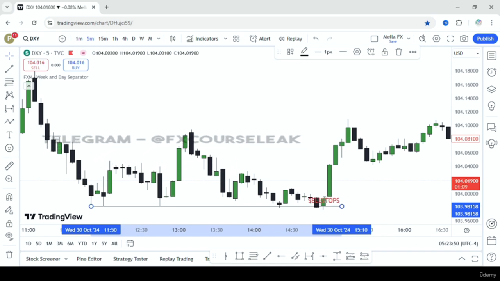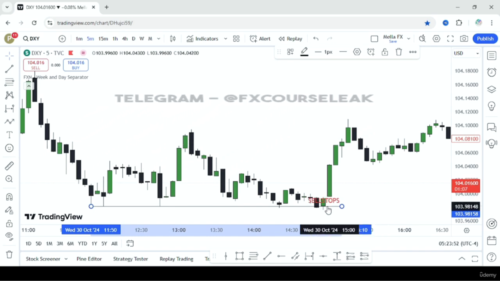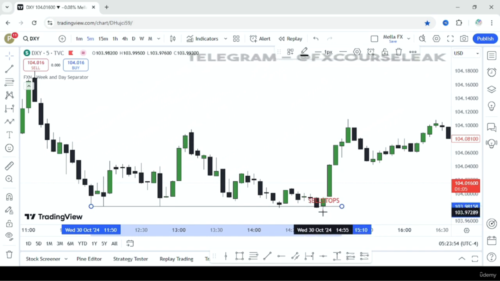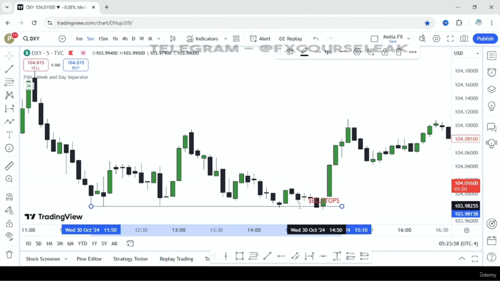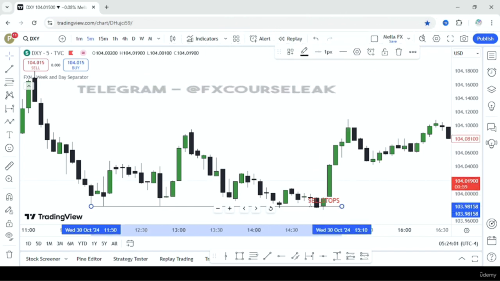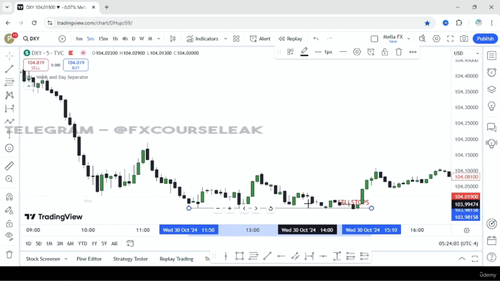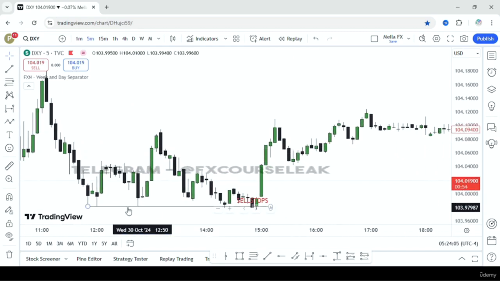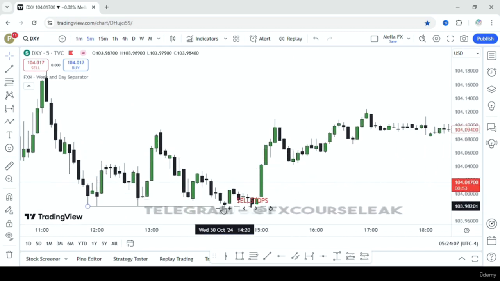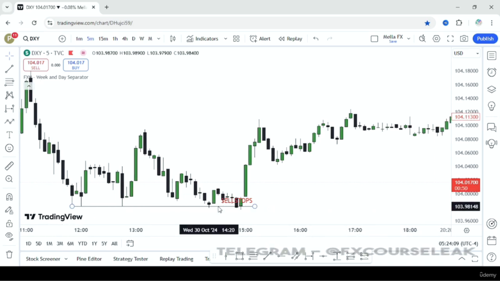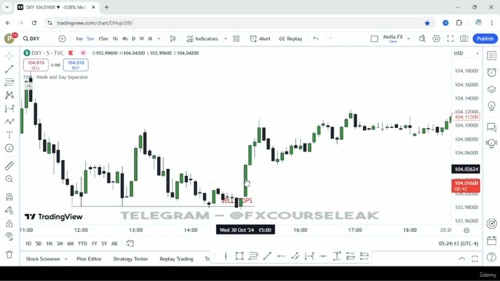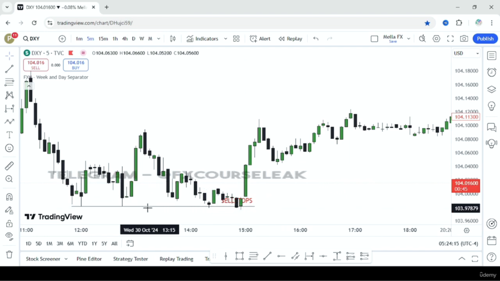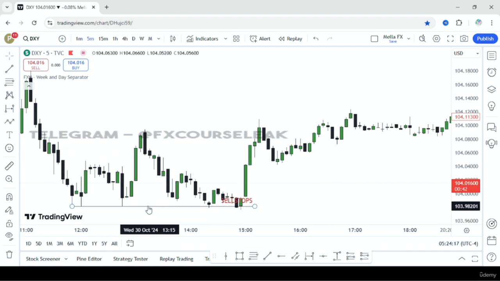So we anticipate that the market will run these sell stops, then we get a movement away from it. So these are built up orders below market price. We can see what happened next. The market ran this liquidity at this point, then we got a break in market structure. So that is the sell stops for you.